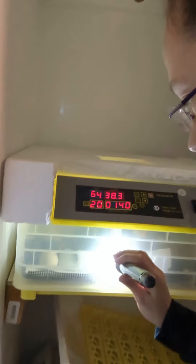New phone, new problems — this phone does not switch around in the middle of filming. You can see a lot of babies in there. There are some that are still hatching and some that have just cracked. There's somebody in there that's got his head stuck in an egg — he'll be okay, he'll get out.